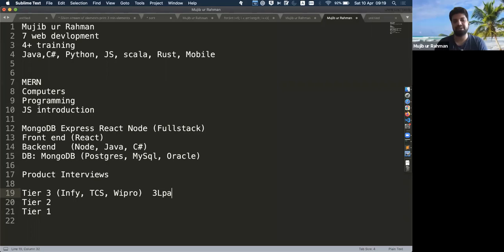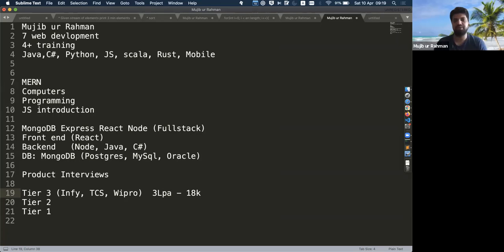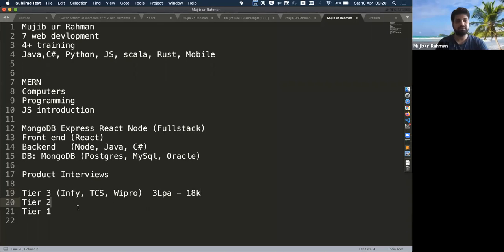So what do you mean by 3 lakhs per annum? Usually packages are termed annually. So with 3 lakhs per annum, you get around 18,000 per month as your take-home salary. So it's not a great amount, not a great place to be in. Most of the campus placements happen through these companies, and they hire many candidates irrespective of their background. It may be civil engineering, electrical engineering, or even computer science. No matter what, their package is the same. It's 3 lakhs per annum.